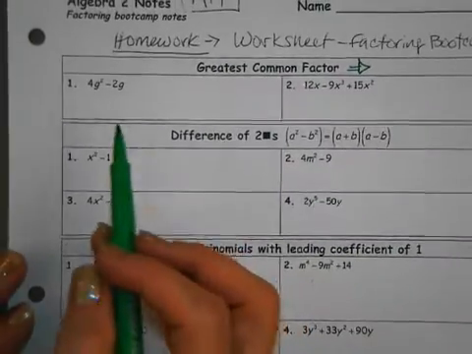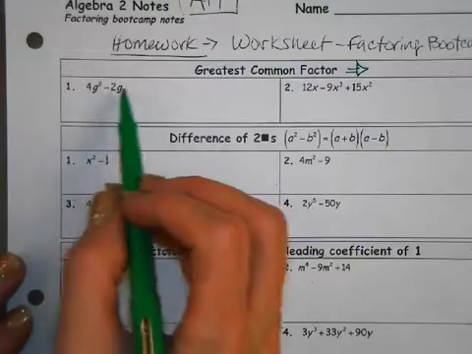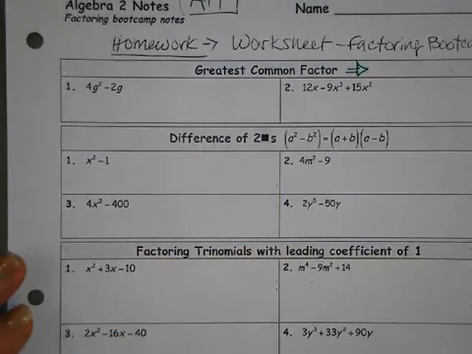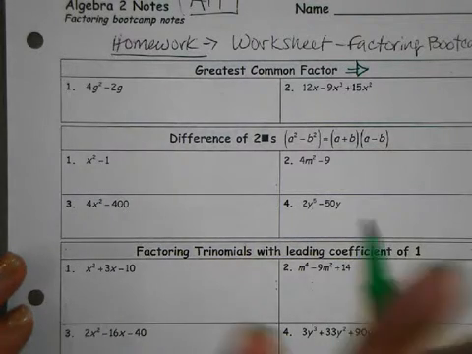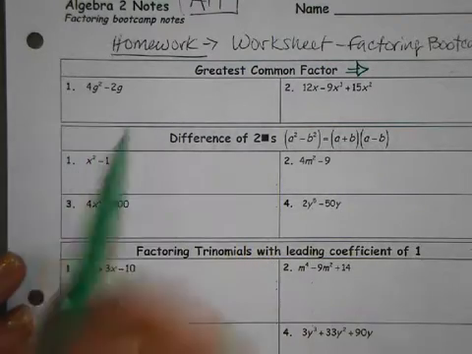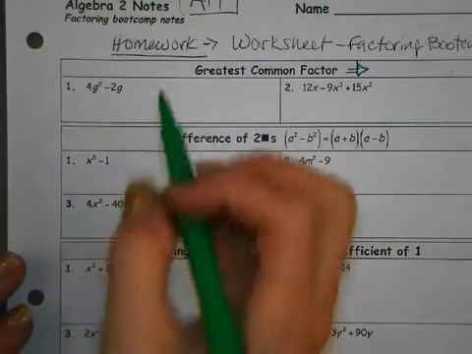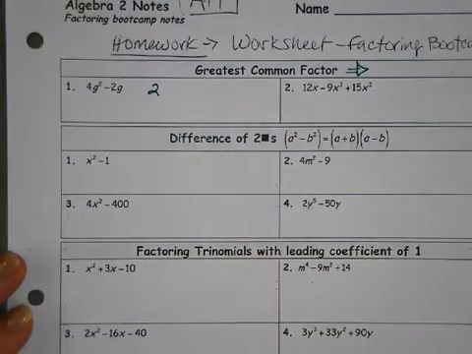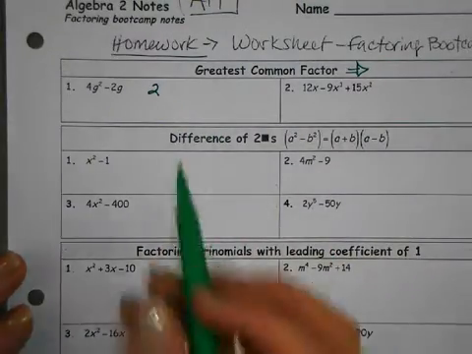So if I look at, let's say, the first one here, the 4g squared minus the 2g. Always look at the number first and ask what's the highest number that goes into every element, if at all. Then you want to pull it out. Is there any number that goes into 4 and 2? 2. So I'm going to write the greatest common factor, whatever number or variable I'm answering to, and pull it off to the left.